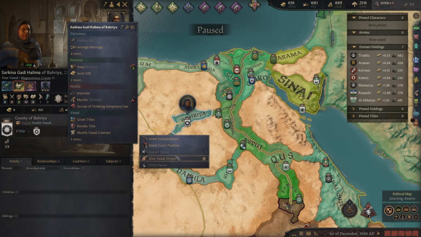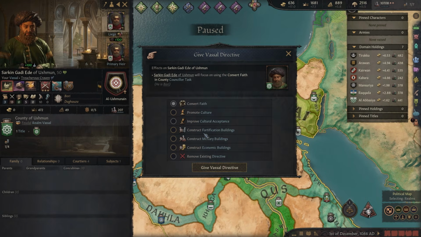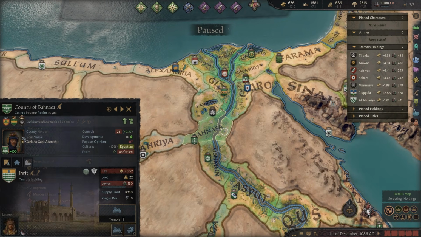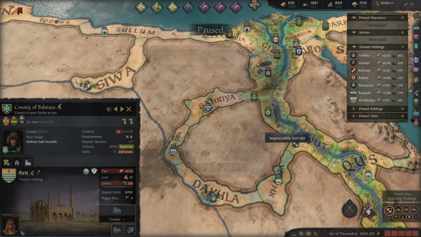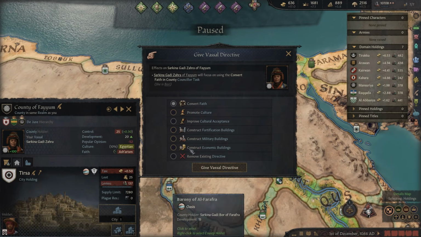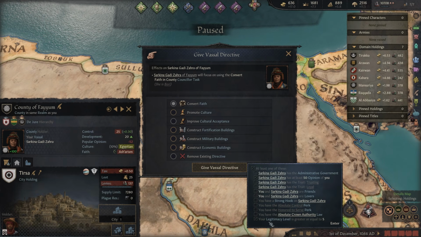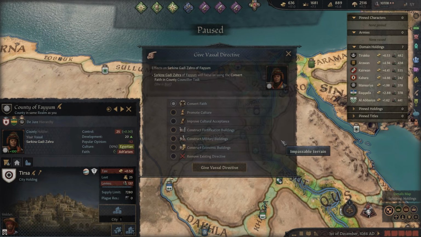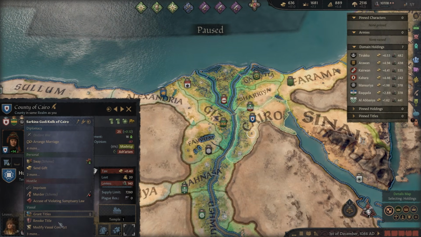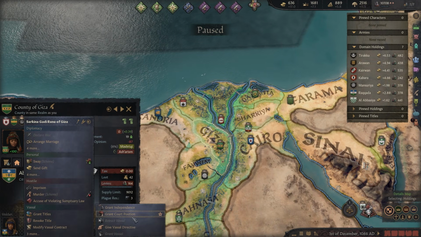Well, I'm not actually sure if you give somebody a vassal directive, whether they then give that to their vassals. I'd assume that they should if they meet the requirements, but yeah, I don't know. I mean, there are actually quite a few requirements around it, right? Yeah, like you have to have a whole bunch of these things. Like they might not have a high enough legitimacy level and they might not have the opinion, at which point they just say no. Which, yeah, that would probably stop that happening.